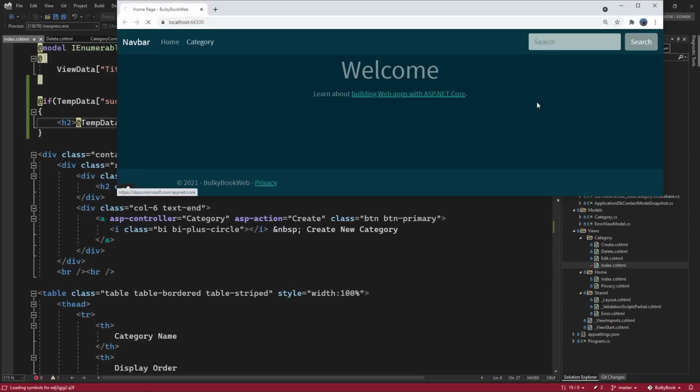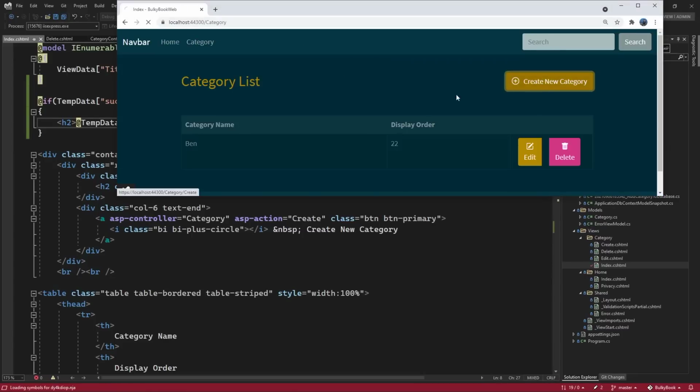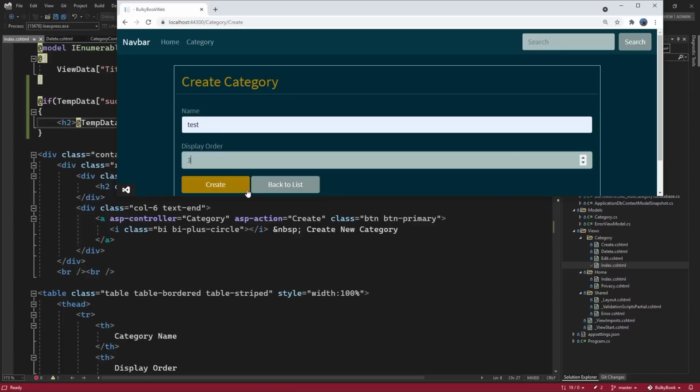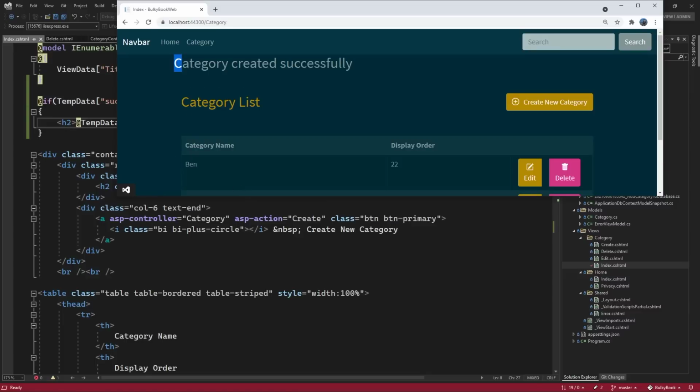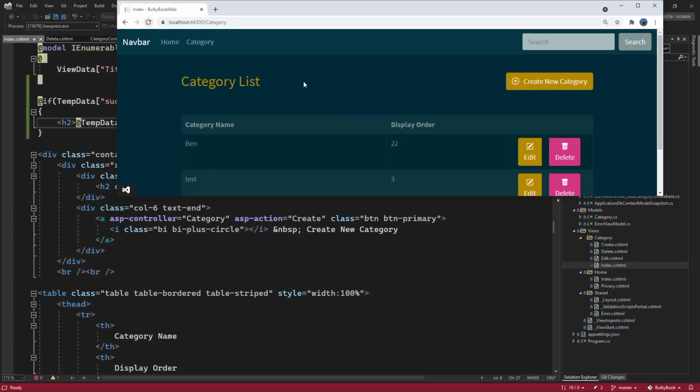With that change, let me try to create a new category. Great, you can see we have category created successfully. Now since this is in TempData, if you refresh, this will go away. So it only stays in memory for just one redirect, and after that it goes away.